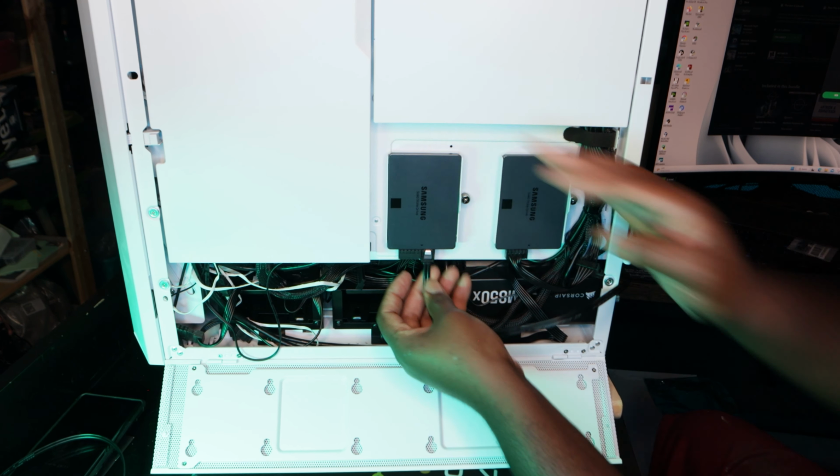All right, so the hard drive is in, guys. Let's get this thing inserted. There you have it. Let's get this thing screwed in.